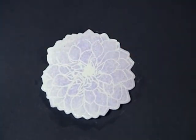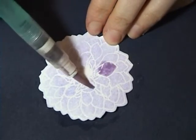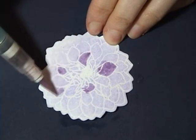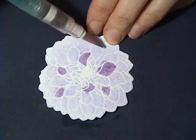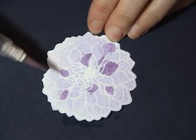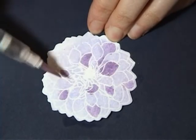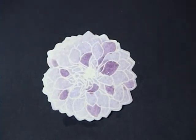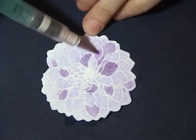Okay, now I'm going to go back in with the second color, and I'm going to pick different petals and highlight them with the darker color. I'm just going to paint them, randomly picking different petals and adding the color. Okay, now I'm going to go back in and do the same thing with the darkest color. This is the Elegant Eggplant, I believe.